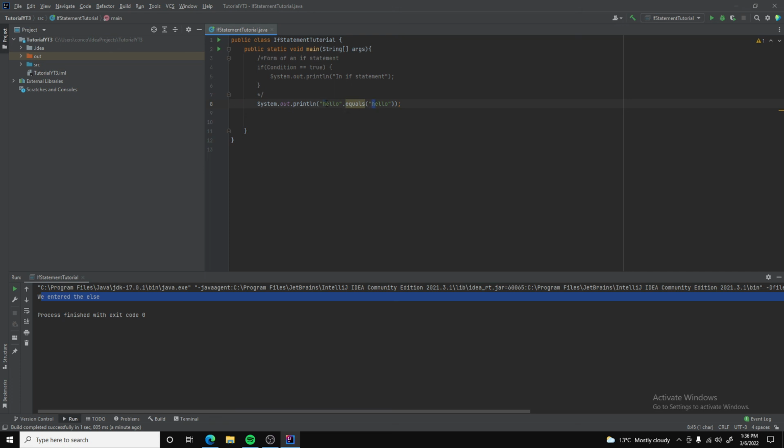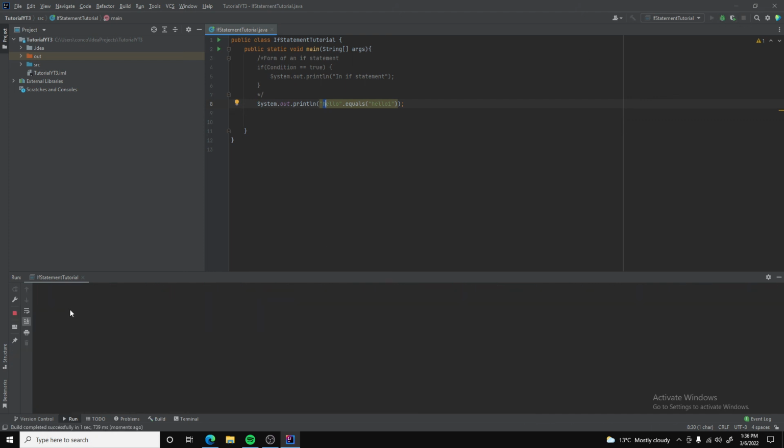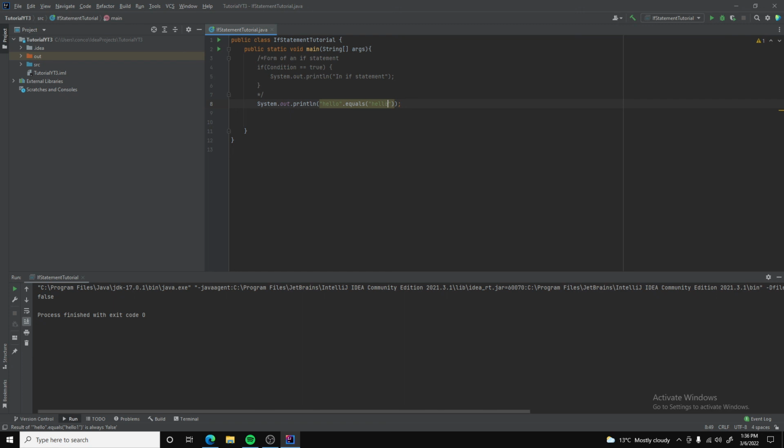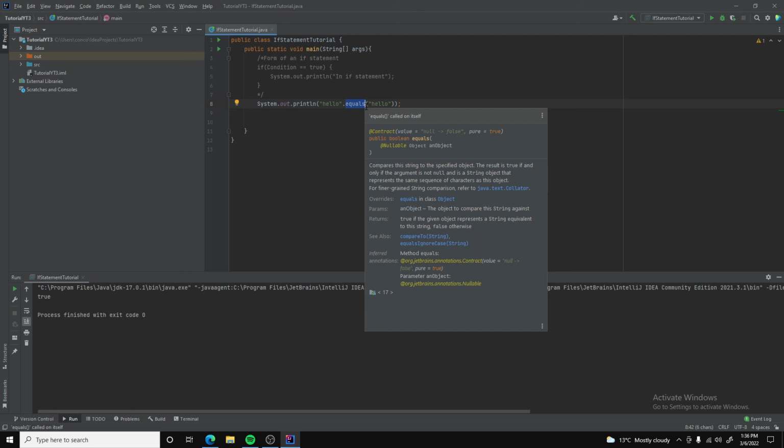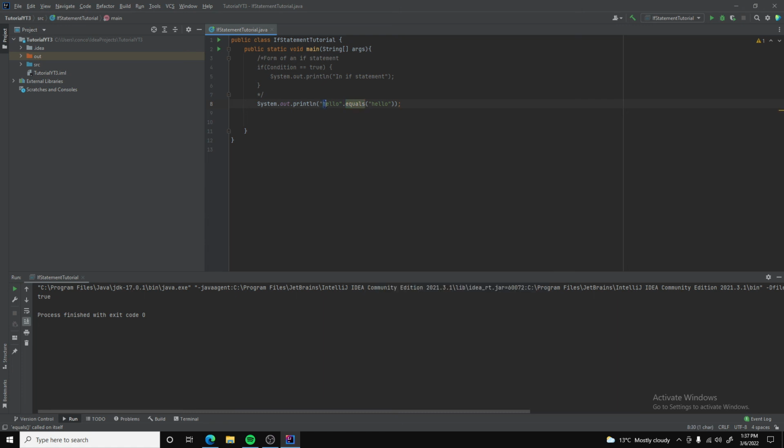So it says H and H, E and E. So if we had 1 here, it would say, okay, this is going to return false. So look, we return false, and if we do 1, then we get true, because they're the same. And if they're not the same, they're false, and if they're the same, they're true. And so this, just to summarize, equals with strings will sometimes work, sometimes it won't because strings are immutable, but the dot equals method specifically goes through each character of each word and sees if they're the same, and if they're ever not the same, it will return false.